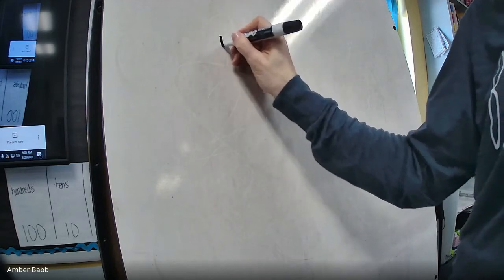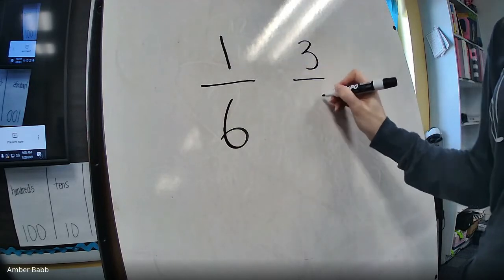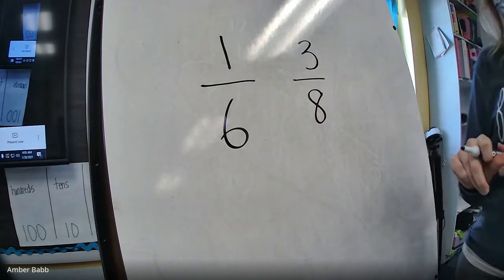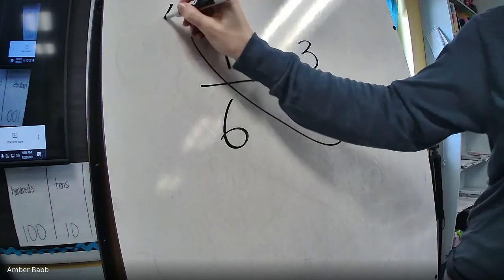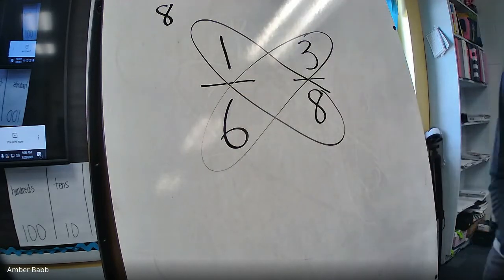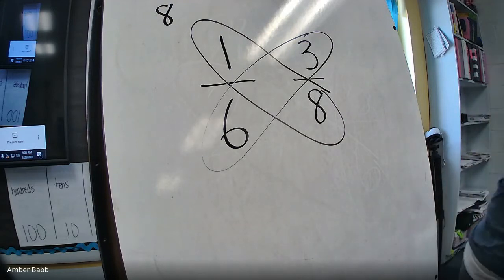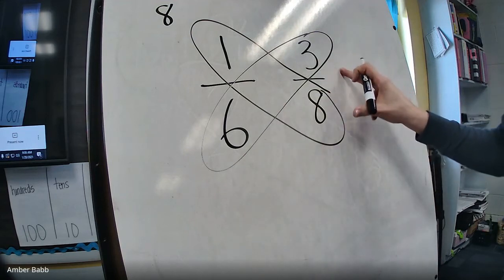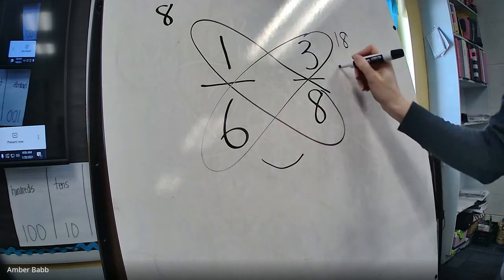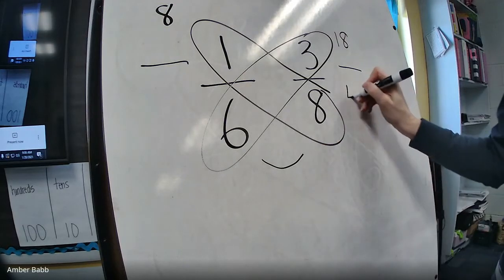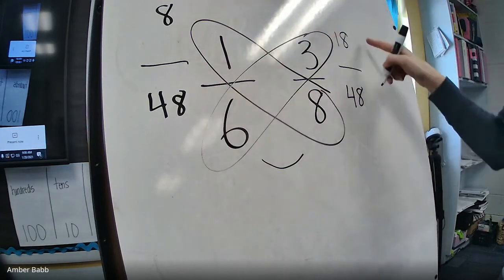All right, here is another one. Again, we can butterfly. Let's see here if I do 1/6 and 3/8. So what I want to do, I'm going to butterfly. 8 times 1 is 8. See if this one works. 6 times 3 is 18. And then I multiply my denominators. What is my denominator going to be for these? 48. This is a really big denominator. And 48. Okay? So I got 8/48 and 18/48.